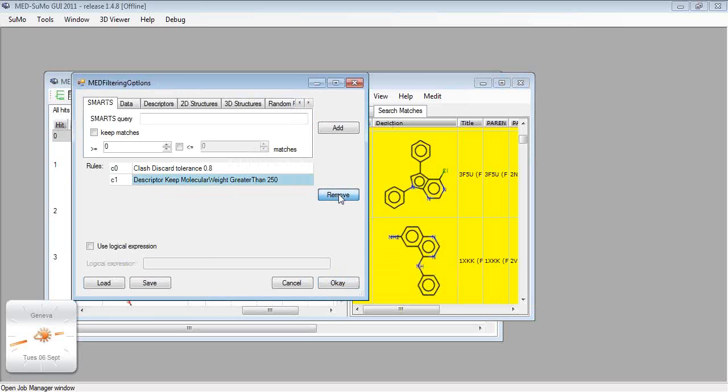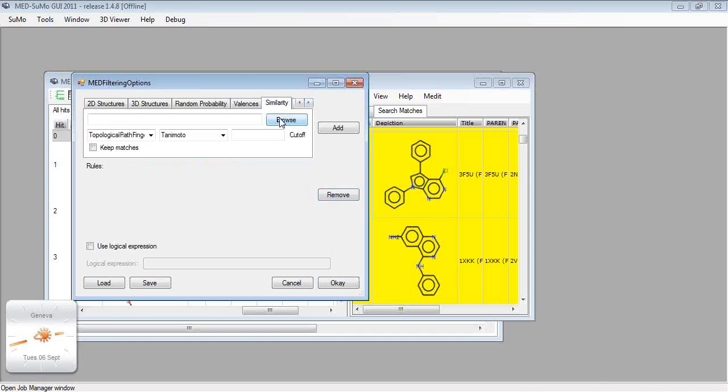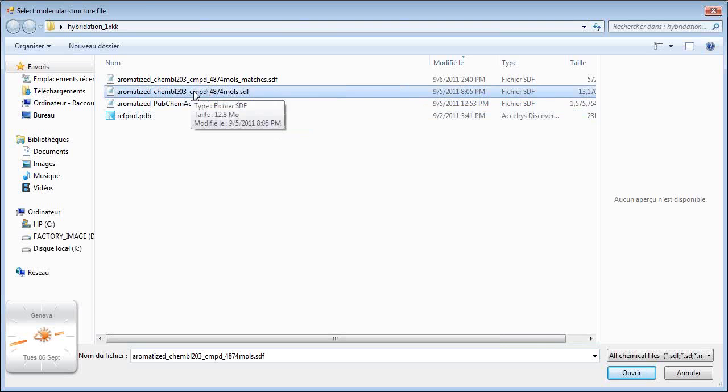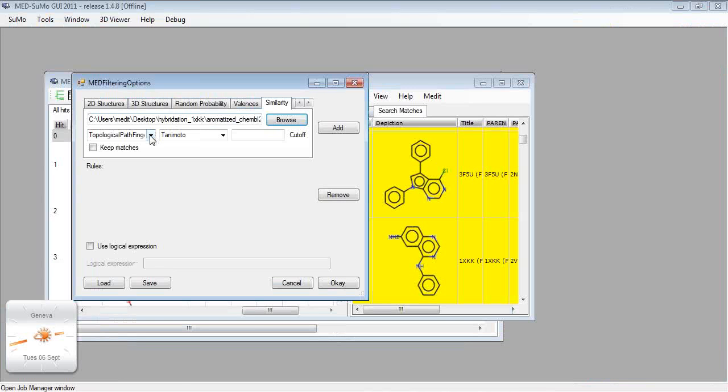We remove those rules, and we add a similarity filter, and we take again those aromatized ChEMBL compounds, and we ask them to not be too similar to them. So that's just a Tanimoto cutoff of 0.85 using some fingerprints. There are other fingerprints available, but that one will do. And we just click on Add and click OK.